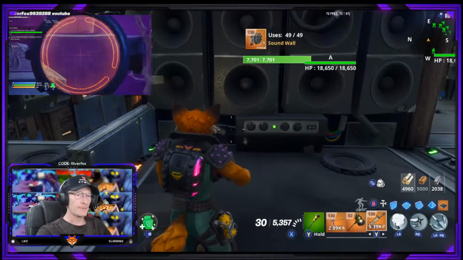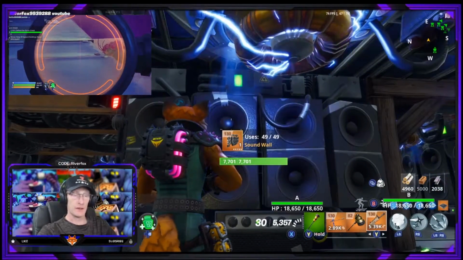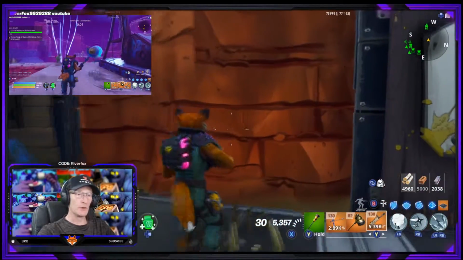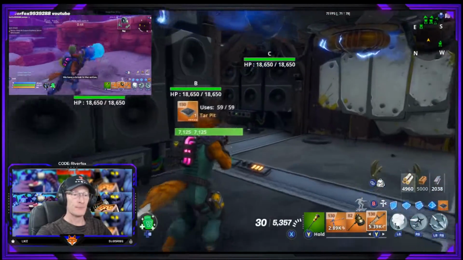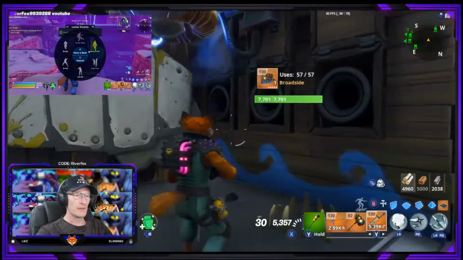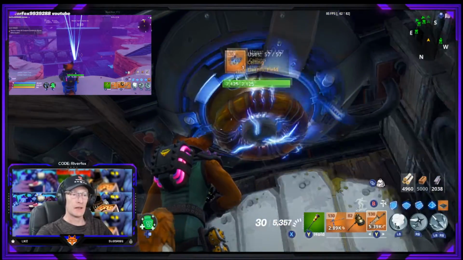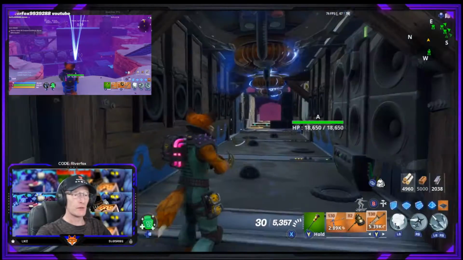Next one along, then we have a tar pit again, and we have a sound wall and a ceiling electric field. No tile in that one because there's not really any need for it in there. If they get to the corner, then a wall launcher is going to fling them back out down here, and also a broadside is going to do damage as well, and the electric field up above. And then it's pretty much a straight run through here.